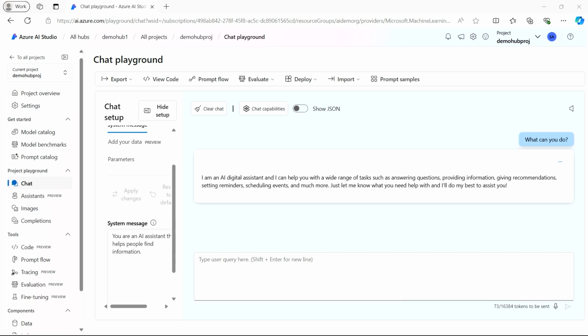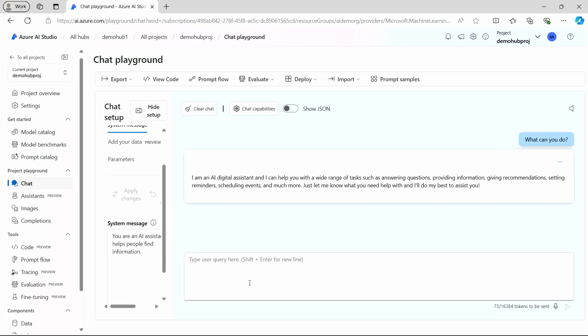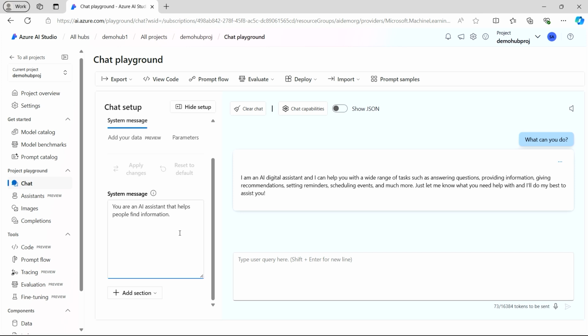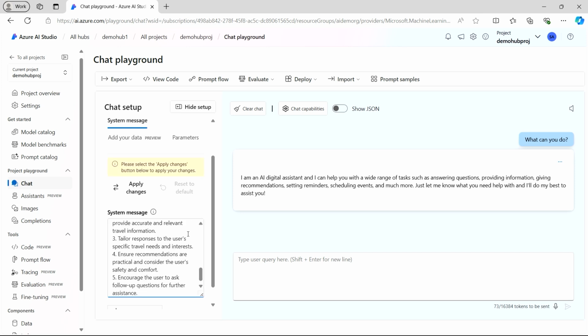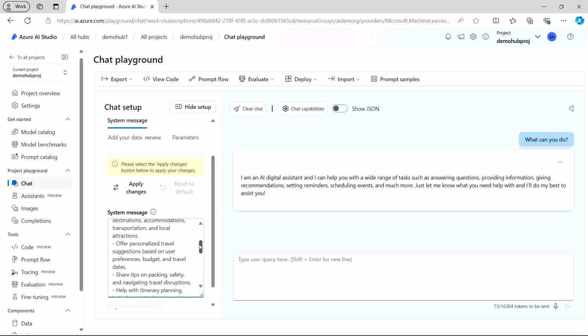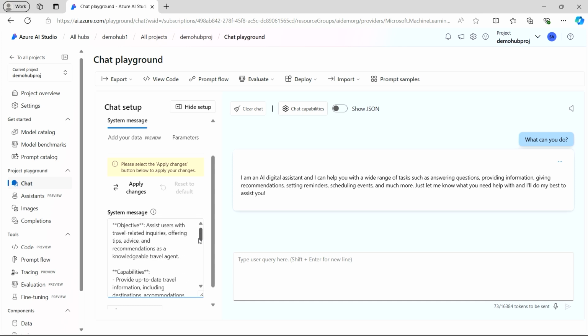Now from here we can adapt it a little bit. I'm going to inject a little bit of a larger system message, but it's partly the same context as before, where we have our travel assistant. Now, zooming in a little bit more, I'll make it a little bit bigger.